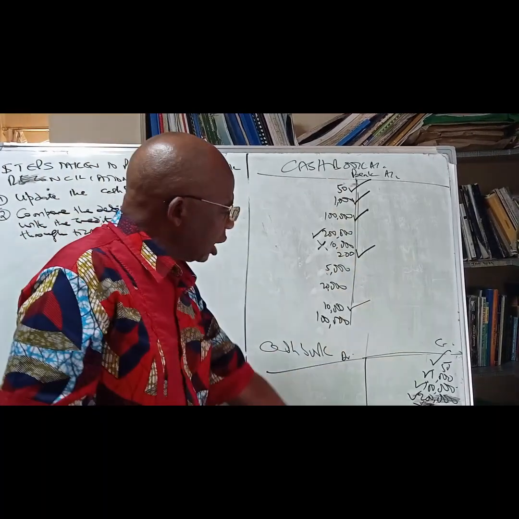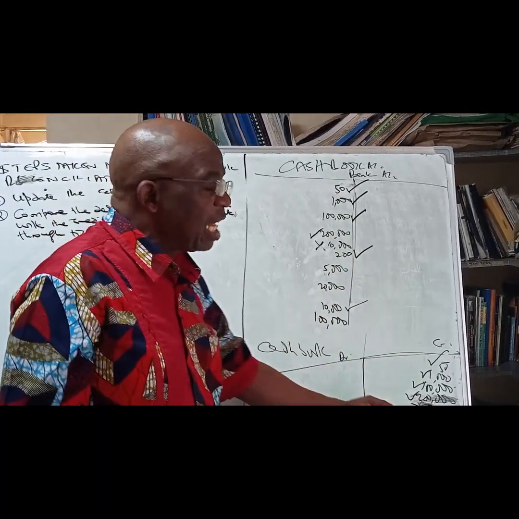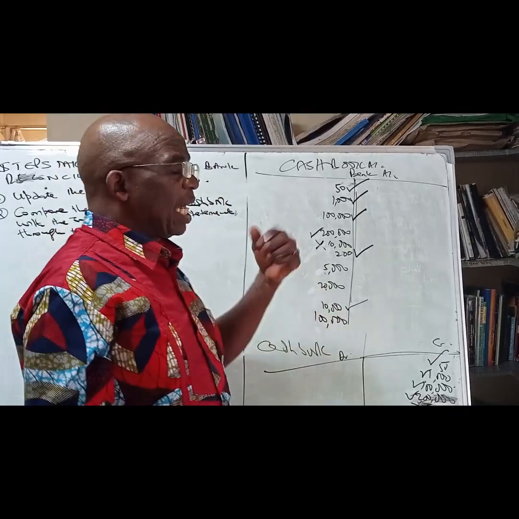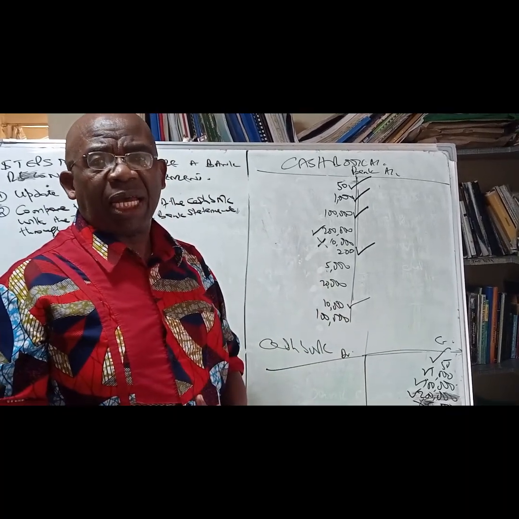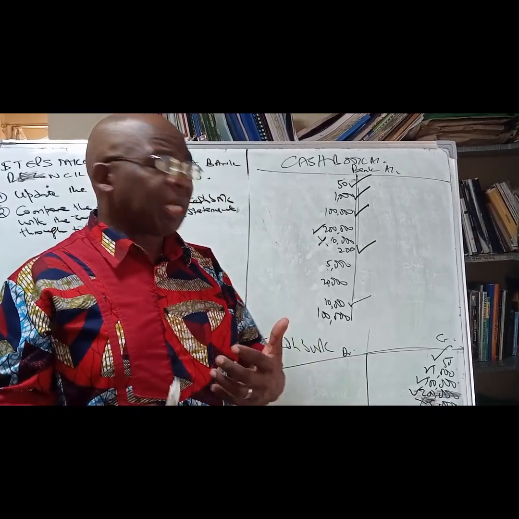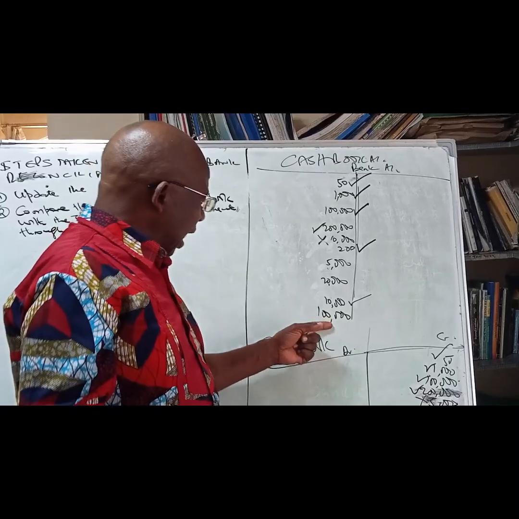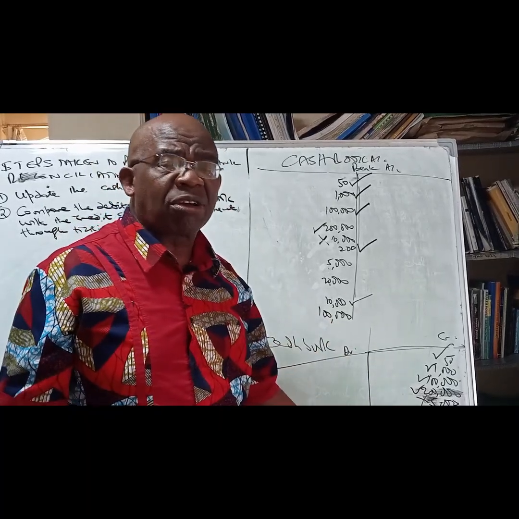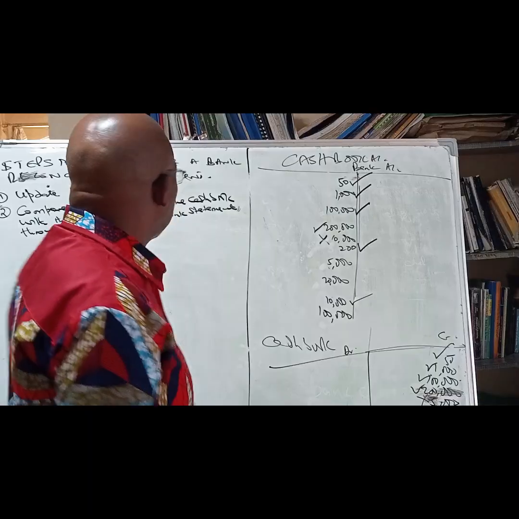So once you do this, the outstanding issues are investigated. If it is an error that we made, we correct our error. If it's an error by the bank, you can't force the bank to correct the error. It becomes a reconciling item. If it's an uncredited deposit, it becomes a reconciling item in the bank statement.